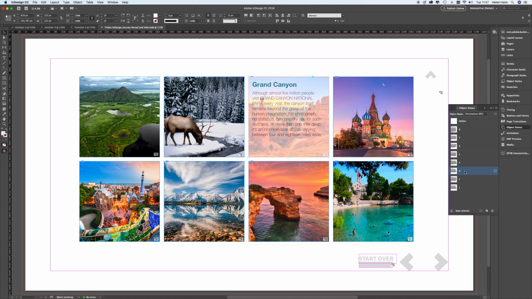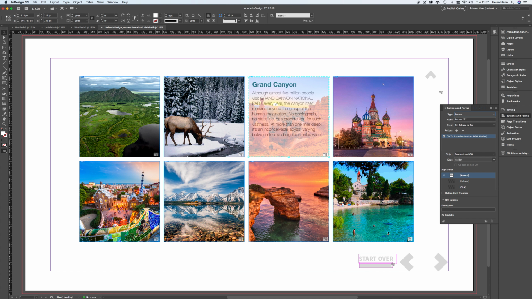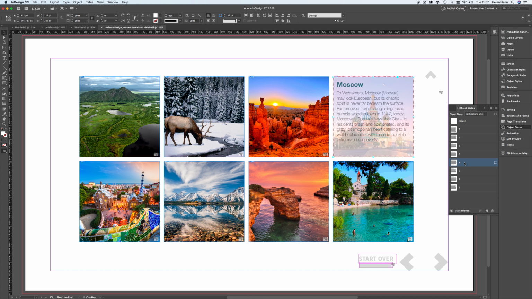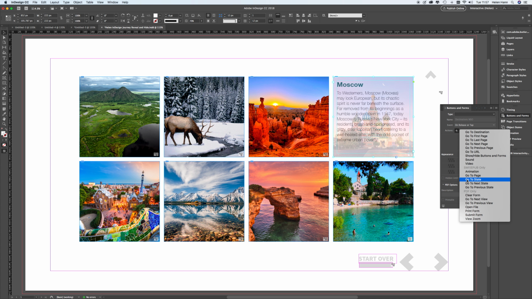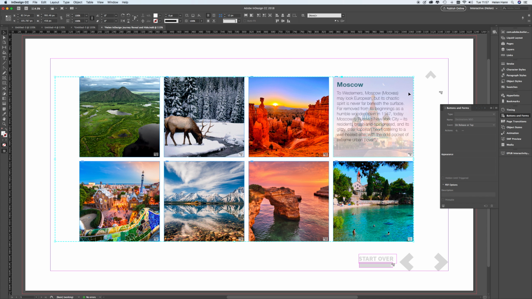go to number 3, double click to get to the text box, go to buttons and forms, and then go to state hidden. And we carry on doing this until we are done. So this one is going to be number 4, and buttons and forms. Oops, I didn't drill down. There we are. Buttons and forms, go to state, hidden, and then deselect and click on there again.